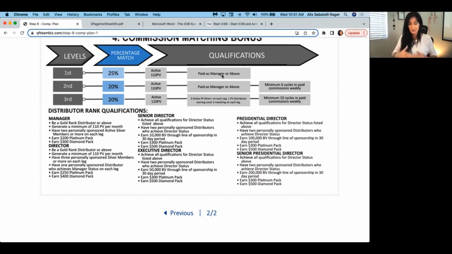What is the second generation? It's the people that you've sponsored directly. It's their directly enrolled people. So again, maybe you brought in 10 and those 10 brought in 50 total, right? That's your second generation. Anyone in that level who has cycled, you get a percentage match of 20%.